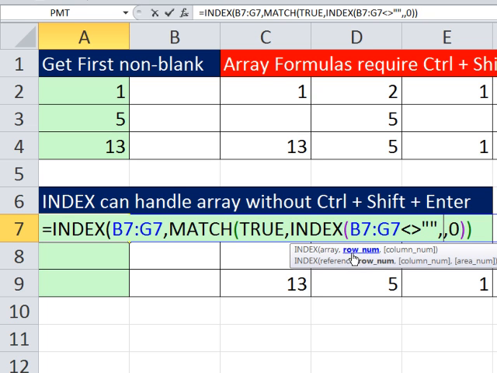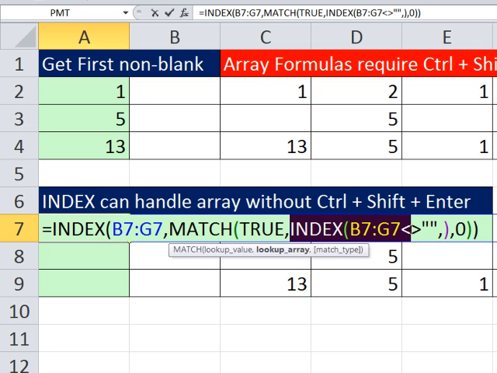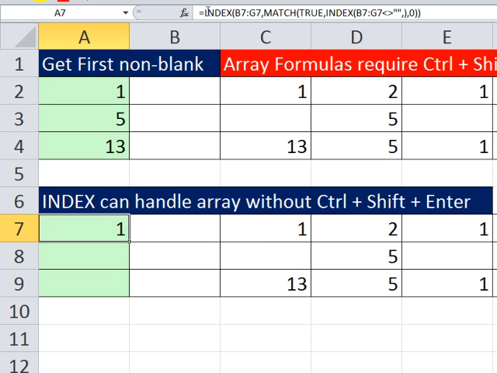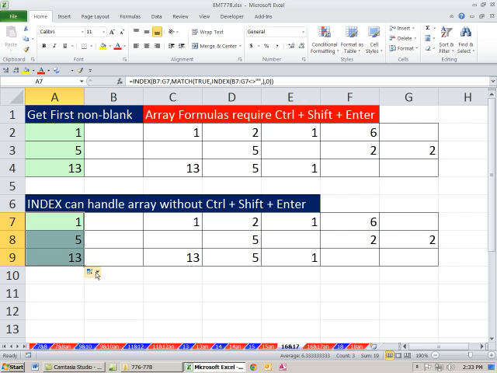And because it's a one-way lookup, it's expecting the relative position here. But as we saw a couple examples ago, if we leave it blank, it returns all the items. So I simply close parentheses. That little thing right there is sitting, sure, in the lookup array, but INDEX will deliver the array to the lookup array no problem, as if it was a normal range. But we can do that only because this argument accepts arrays. So watch, enter. No curly brackets. Drag it down, and sure enough, it works just fine.